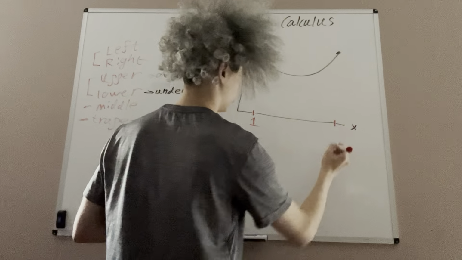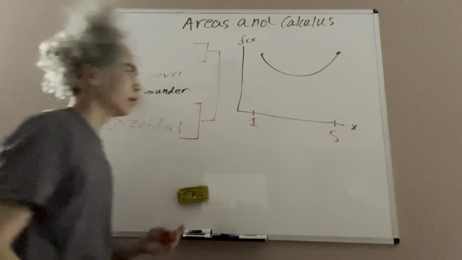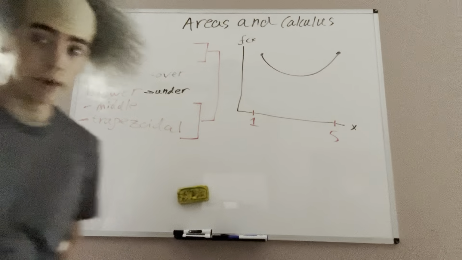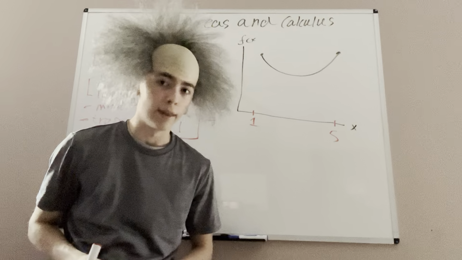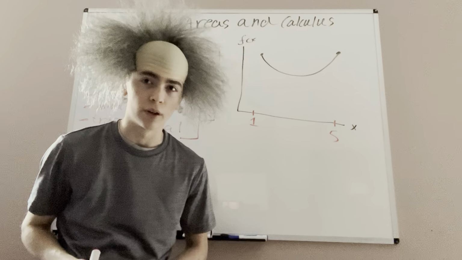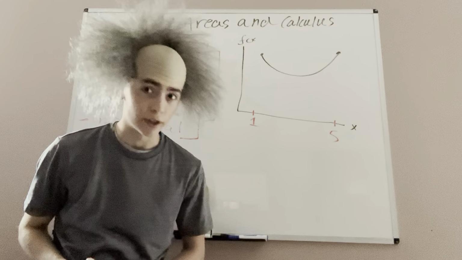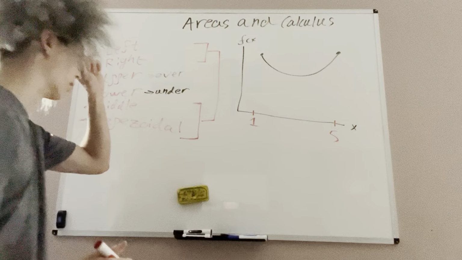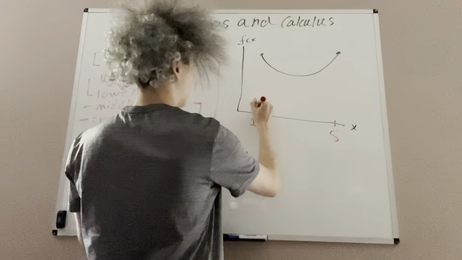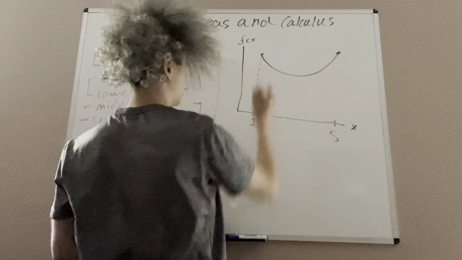I'm just kind of drawing out my intervals here, 1 to 5. So a trapezoidal sum, both ends of our box are going to touch the function, right? We're actually drawing a trapezoid. We're no longer drawing a box or a rectangle, right? So we're kind of combining the left and right Riemann sum.